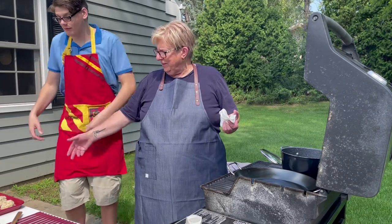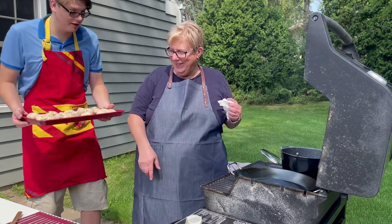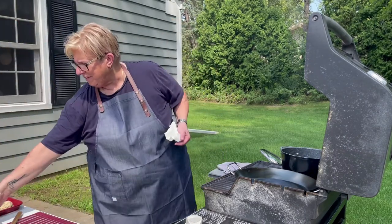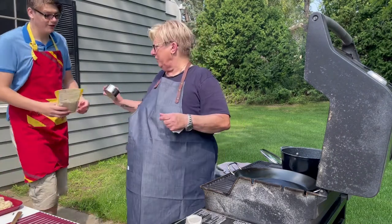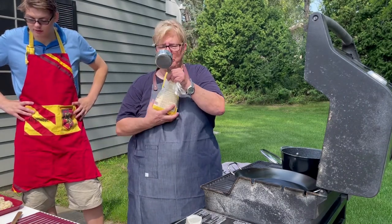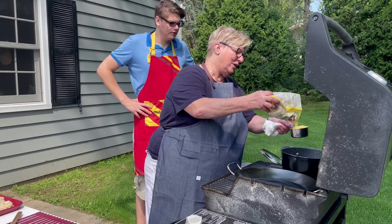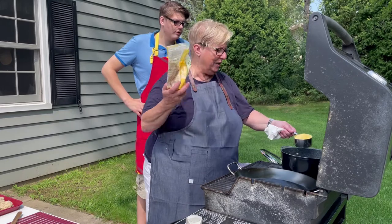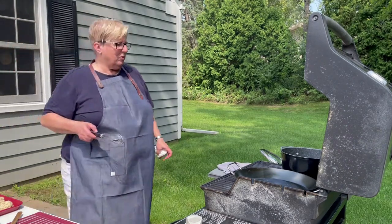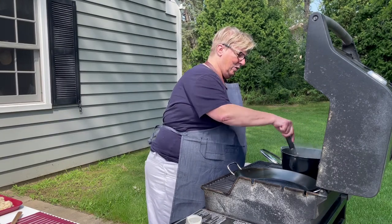We have the meatballs — the bees like our meatballs. They definitely do, and I'm allergic to bee stings. Zach, hand me the bag of polenta. I have the water boiling. I have four and a half cups of water, a quarter cup of olive oil, and some salt. This is not the quick-cooking kind, so it's going to take about a half hour. I like the real authentic — this is Bob's Red Mill, but any good quality polenta works. We'll get that going since it takes the longest.